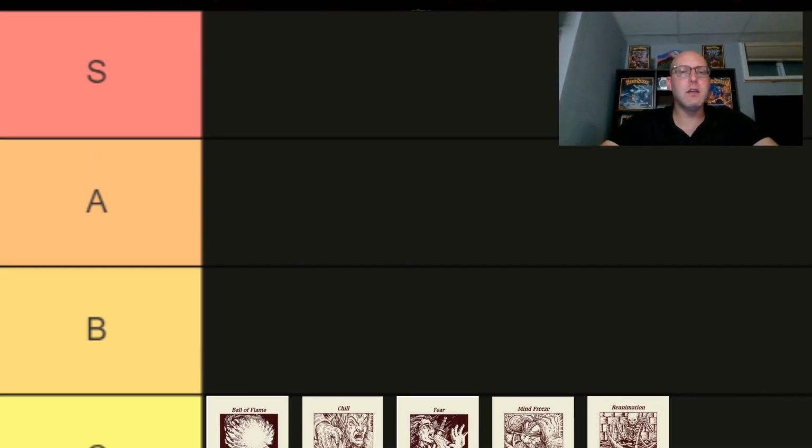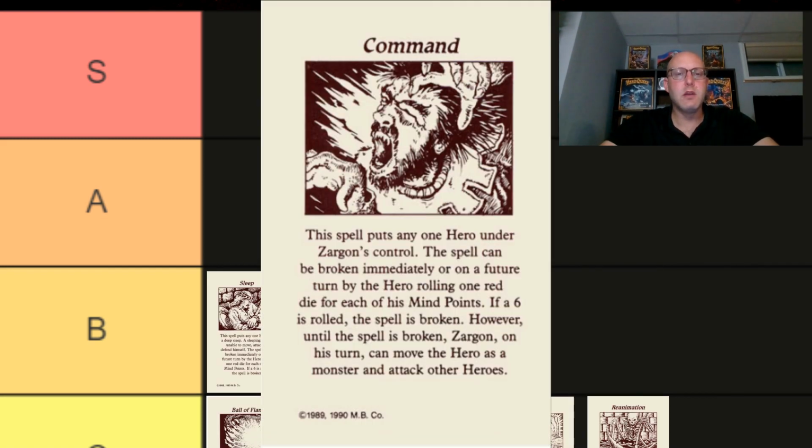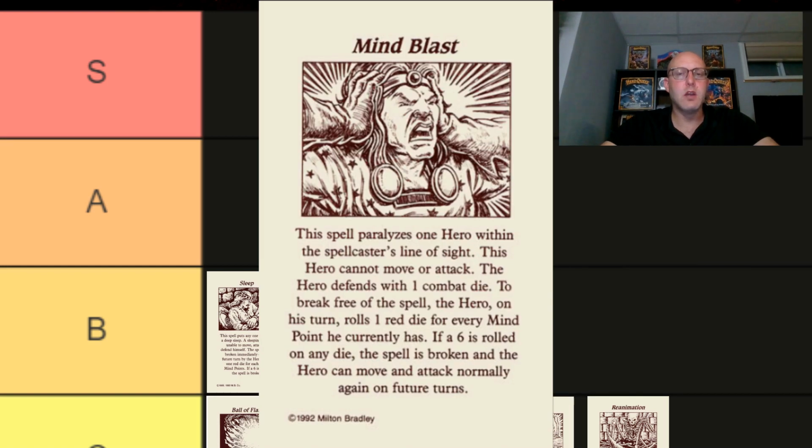Moving up to rank B, we also have 5 spells. Sleep and Tempest are the same as the hero spells of the same names. I ranked those a B before, so they stay that way. Command works similar to those spells, giving the caster potential control over the target's actions. The Mage of the Mirror's Mind Blast also is similar, paralyzing the target until they roll to break the spell.